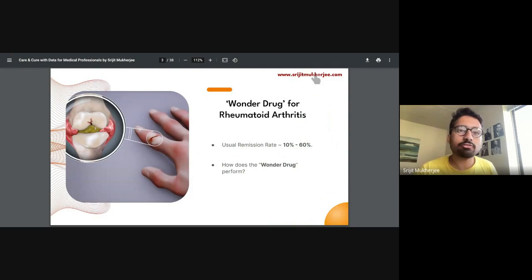So let's say you have got a wonder drug for rheumatoid arthritis. Rheumatoid arthritis is an autoimmune disease, and my mom has it, and it's very painful. Researchers are trying to understand which drugs work better, and there are many drugs. This happened to my mom, that one of the drugs had a reaction effect on her, and also on my uncle. He's in hospital right now. I know that this is a really big problem.